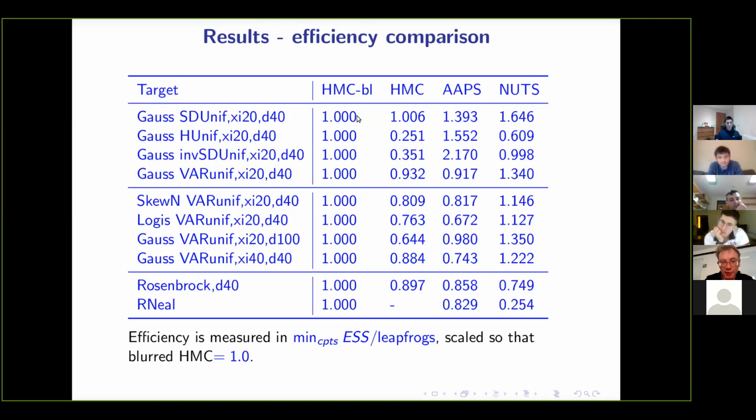And this is HMC blurred, which it's all relative to that. So here's how HMC does. And in one particular case, it does a reasonable amount worse than HMC blurred. Two cases, actually. Apogee-to-Apogee path sampler, once it was twice as effective, but mostly it's about the same. We also put in NUTS.